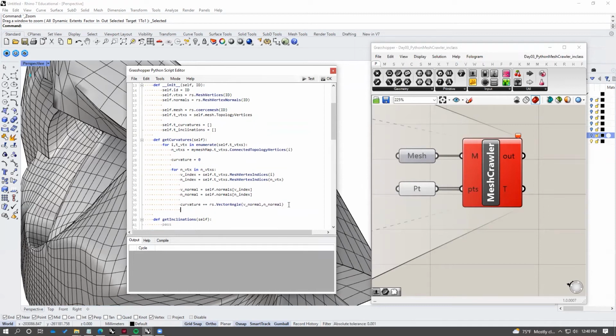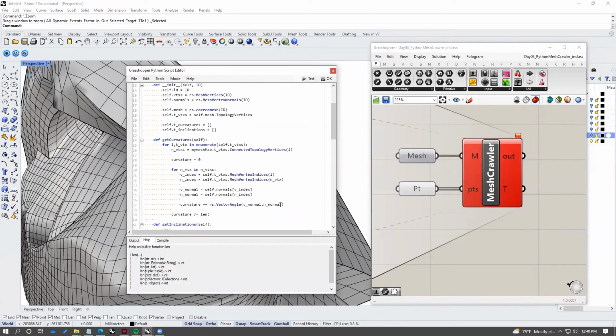So then to get the average, we just need to tab out, say curvature, and then we can say divide equals, and we want it to be the length of our neighboring vertexes. So this should kind of look familiar, but basically an averaging is an addition of all values divided by the number of values that you've added. So let's say we had a list of 10 items. We would add up all 10 items and divide them by 10.